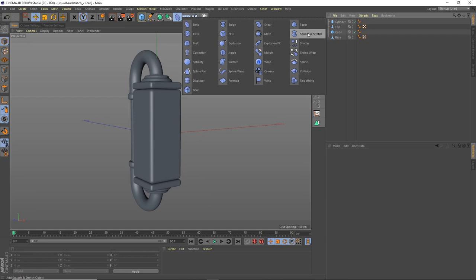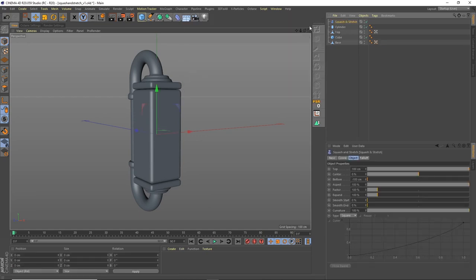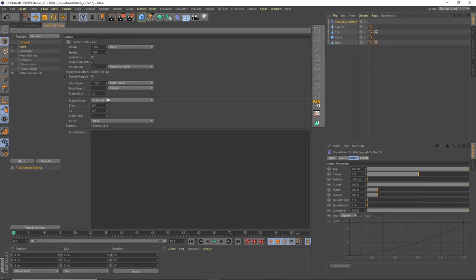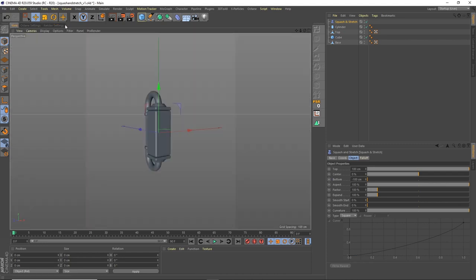Right, so the bulk of this animation is done using the squash and stretch deformer, which I don't use that often, but it's quite fun when it's combined with some other deformers. So the first thing I do before I animate is change my scene settings. I should probably do this at the start of every project. For my daily render, I did it at 1000 by 1250, and we'll change the frame rate to 25 frames per second.